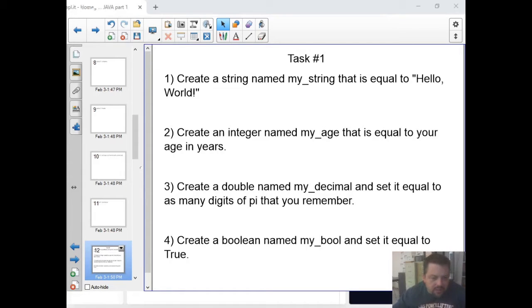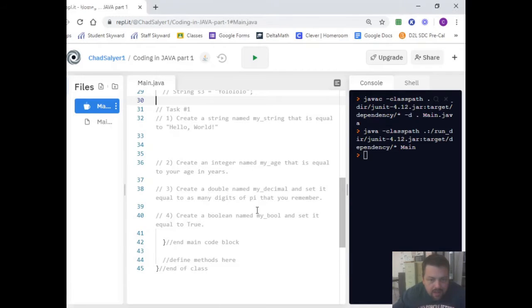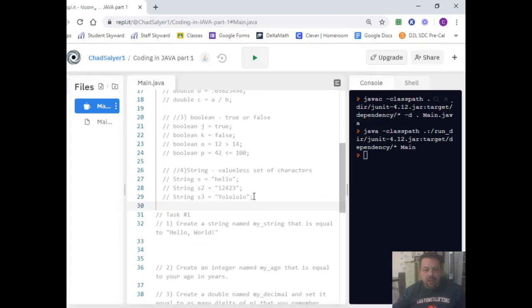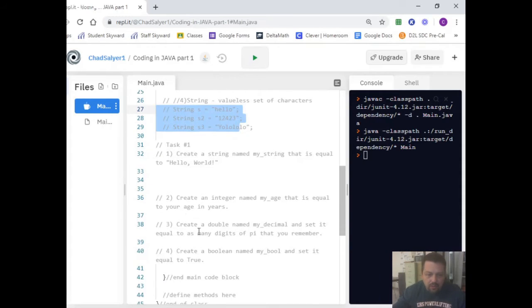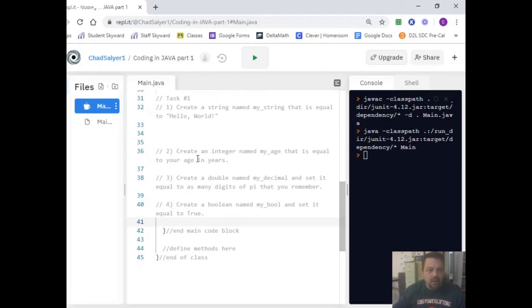Alright, welcome back. Let's complete these 4 tasks now. So here we go. Notice I've commented out the previous code, and again you can do that by highlighting any section of the code, holding control and hitting / that comments and uncomments out the code as a shortcut. Alright, number 1. Create a string named myString that is equal to hello world. Now this uses the Python naming convention, which is with underscores between words. More common in Java is what's called camel case, which is where you mash it all together and every new word you just capitalize. So we use the Java convention.